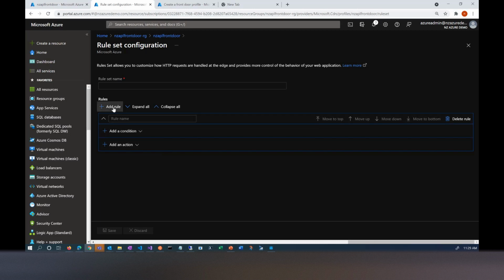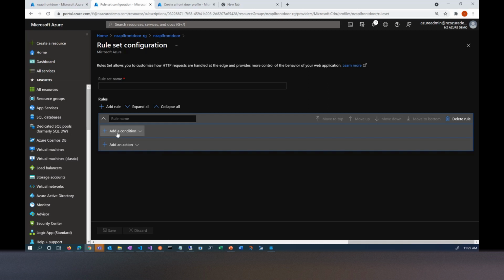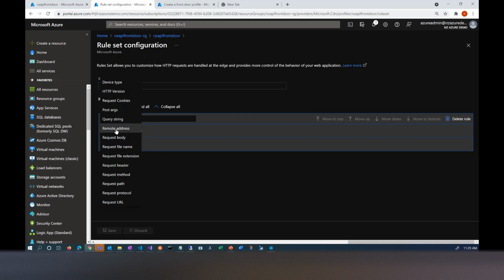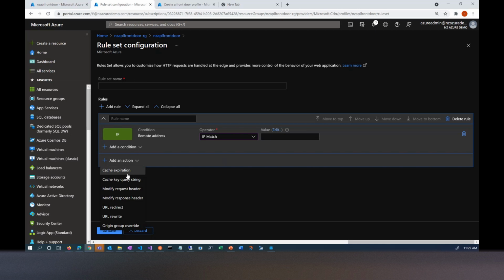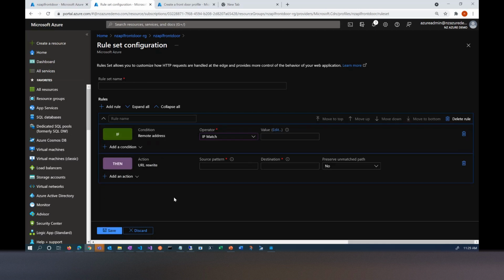You can add a condition, say if the remote address IP matches, add a value, and then add an action. You can say expire cache, URL redirect, or URL rewrite. All of these rules that you build, once again, you are not building for each of your web app instances. You're doing it at a centralized location, and they're applied across the globe.